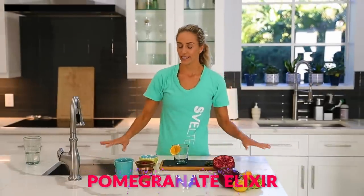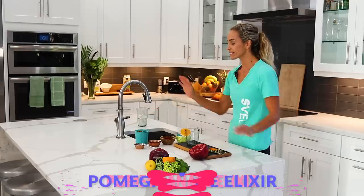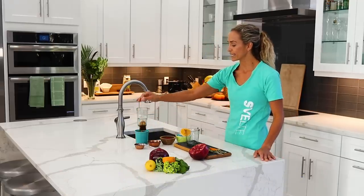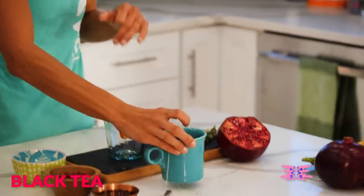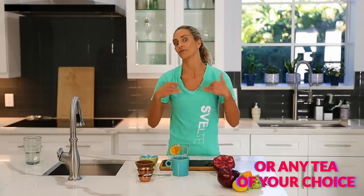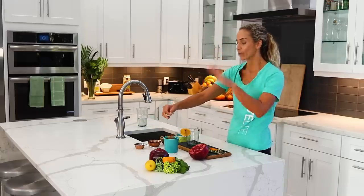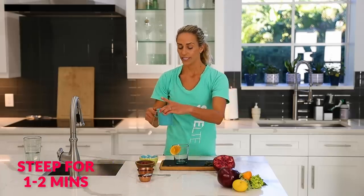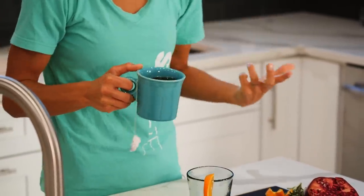All right, so let's get into what we have here. So this pomegranate elixir — you see all these beautiful ingredients. The number one thing that we are working on is this tea. This is black tea. Black tea has a lot of caffeine in it, so you could do black tea, you could do green tea, anything that's not super sweet, but you can also do decaf. I know a lot of times people don't love having too much caffeine, so you can use a decaf tea whenever you are doing this elixir. But the important thing is that we've got black tea here. You're going to keep it steeping for one to two minutes. The longer you keep the tea bag in there, the more strong the taste will be, so it's really just up to you.